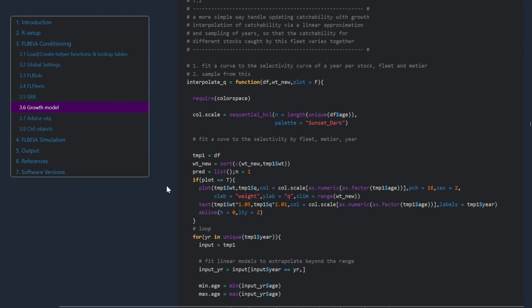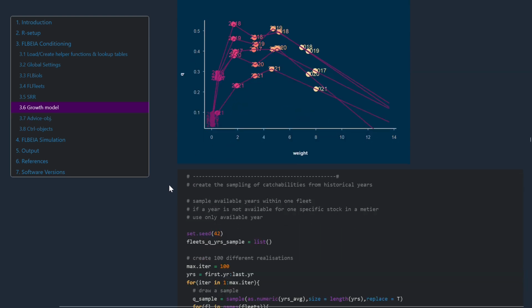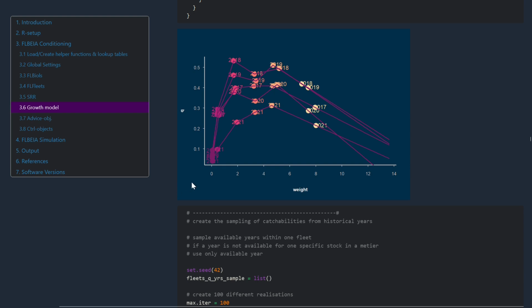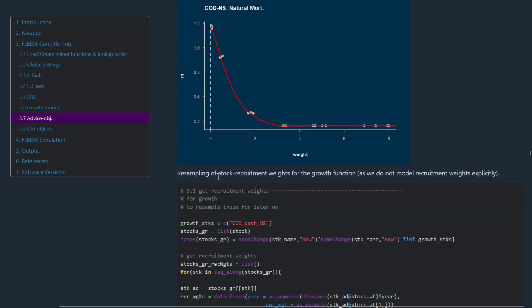And I try to interpolate the catchability and the M, because as fish grow, they might have a weight that has a different catchability than the weight observed. So I want to take this into account, as well as the natural mortality.